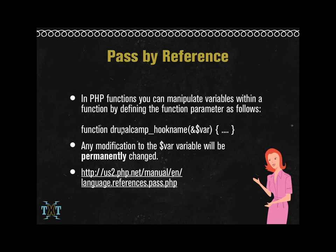Normally in a function, you receive parameters, you receive arguments, which could be any type of data. When you define an argument as being passed by reference, anything you do to that variable within your function changes the variable for the rest of its lifetime. It permanently changes it. Places where you see this are in the pre-process functions in the theme layer. It passes in a variable called vars, and you define it with pass by reference, because you can actually modify the variables that go back out into your template files. So there are plenty of examples, and you need to know what the ampersand is for moving forward with doing your own hooks.